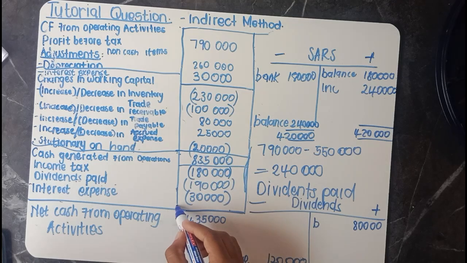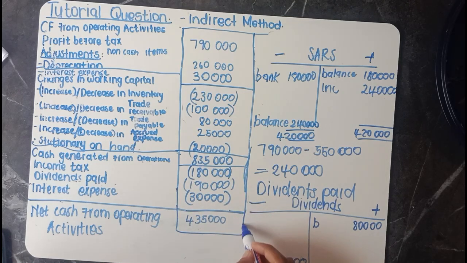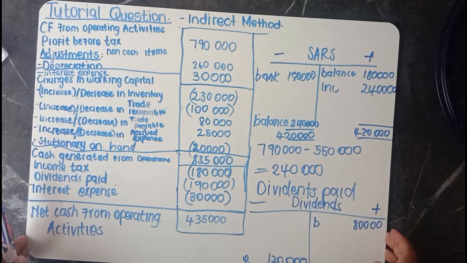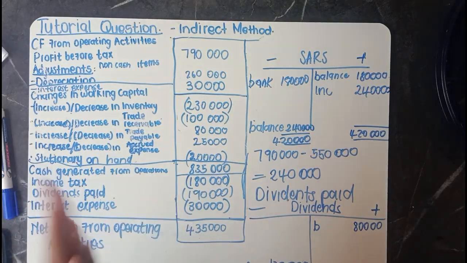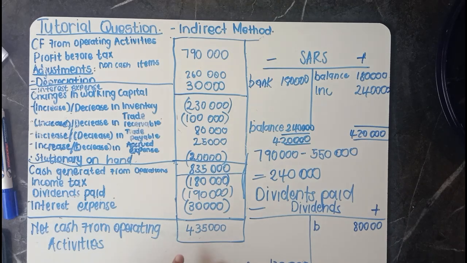In the next video, I'm going to start from this part of net cash from operating activities and do the financing and investing activities, and it's just two parts. So the video will be like 5-6 minutes, very short and straightforward. And then I'll be explaining the changes in cash and cash equivalents. I hope this video helps out, and this might give you the distinction you need for your final exam this year. So good luck with everything, and I hope you're getting the same amount and you're understanding. If not, please pause the video, go back and calculate again, and go through the steps over and over again.